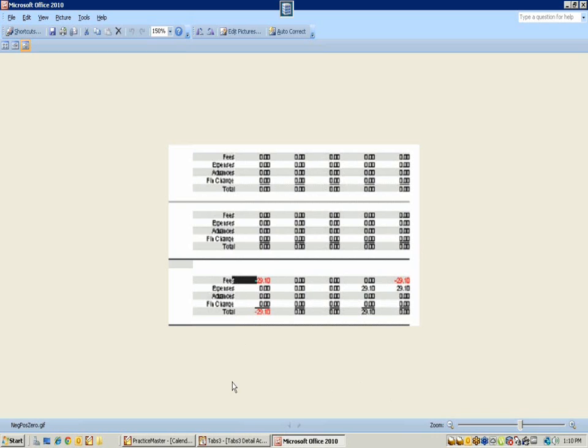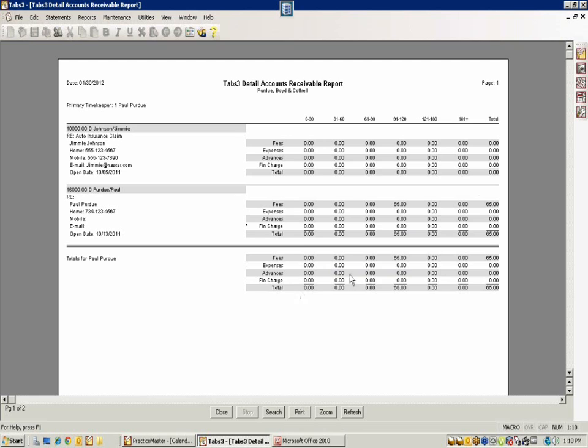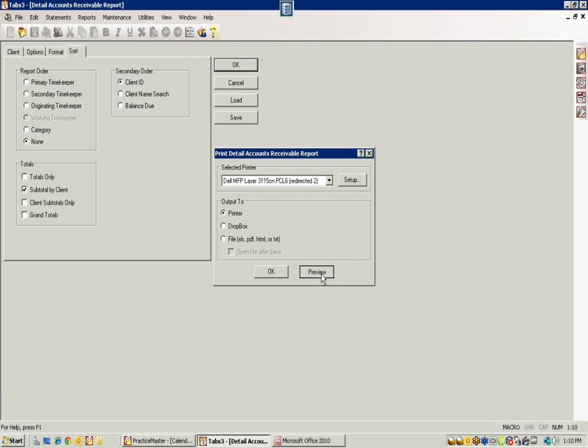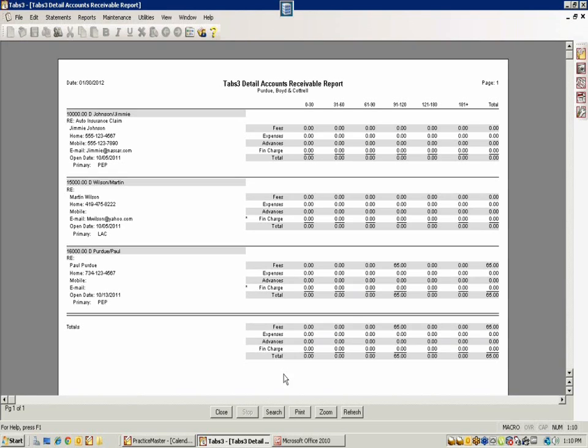Now, when you're in this report, you may notice that when I took the screenshot, I was highlighting the F, the space between, and the negative. If you pull up this report, and when you do it, you won't get 2 pages like I did. And one other thing you want to do when you run this is you want to go to sort and say none, so you don't get it broken down by primary timekeeper, and now I'll only get 1 page. But when you do this, you probably will have hundreds of pages, if not thousands. The client that I snuck on to this morning and grabbed that little snippet so you could see, when I printed their AR, detail AR with zero balances included, it was something like 1,500 pages long.